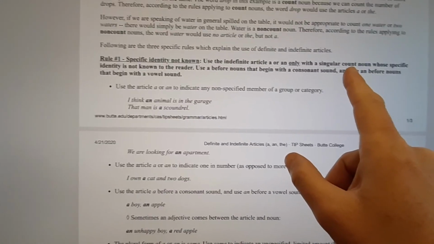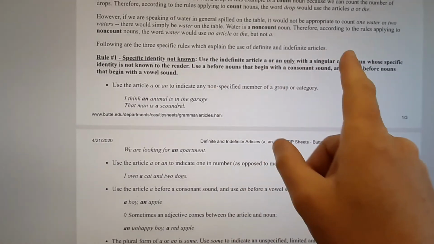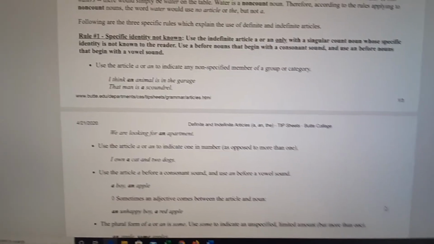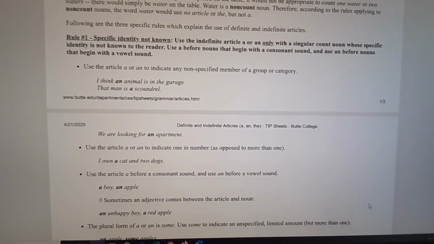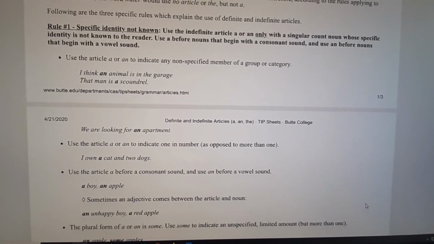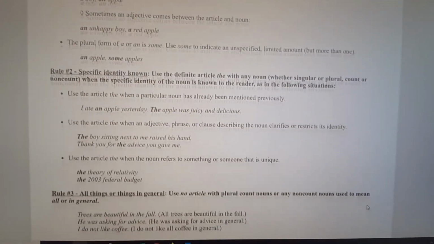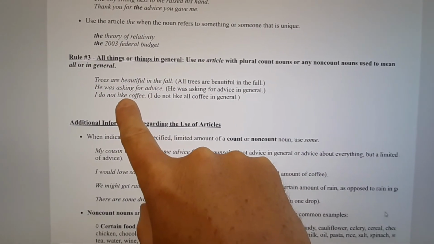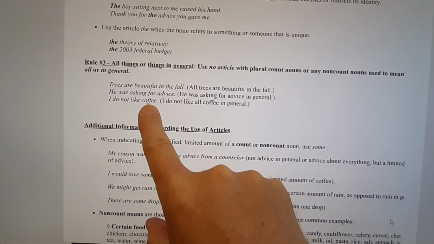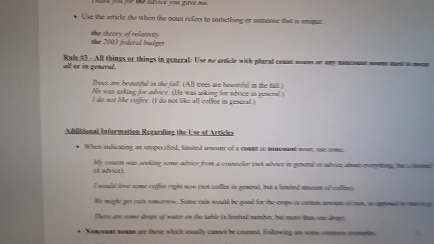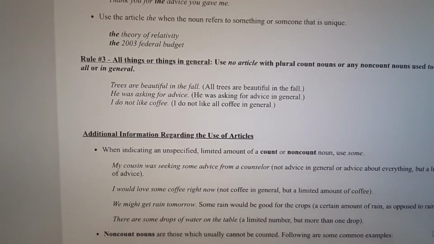Here it's written also count nouns, or uncount nouns, you'll see somewhere down there. That's fine, people sometimes say that. Lucy says countable, I also say countable, but sometimes you will find it written as a count noun. So there's a whole bunch of examples of when to use the definite article. Like she said, things in general: if you like something, I like coffee, I like Slovakia, anything like that, we never use an article because it's something general.